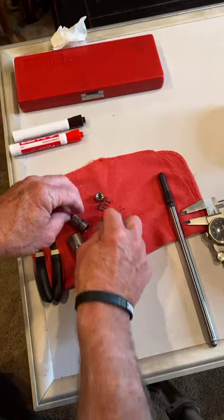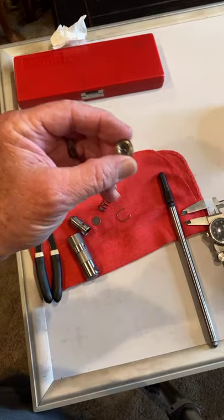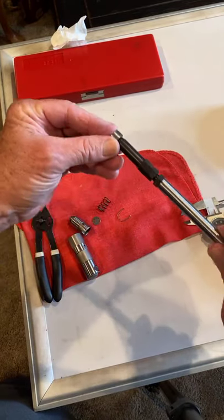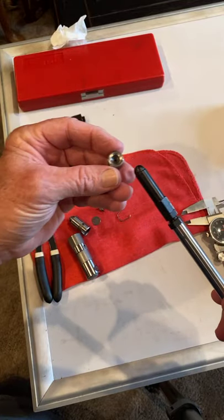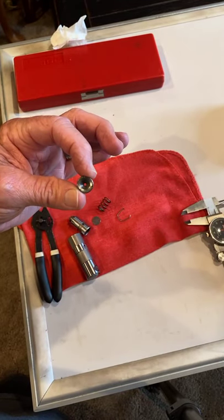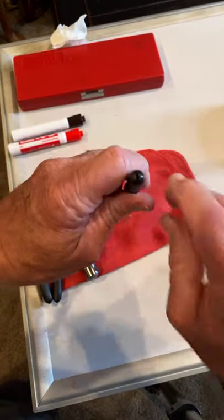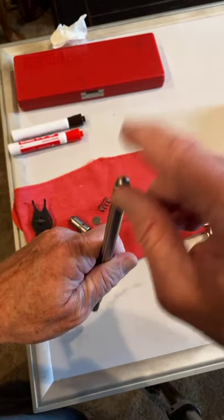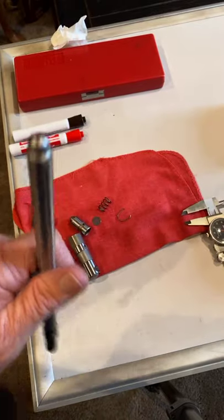Here's the piston, little metering valve. And I call this the piston or the push rod seat. This is where the push rod rides in the lifter right here. Okay. See, it's a nice radius. See, and it has a little baby hole drilled in it where the oil comes up through the cam chest, comes up through the lifters, injects the oil at, say, if you have 40 PSI of oil pressure, it's coming through this push rod, and it comes out the top of this push rod, and it goes into the rocker arm and squirts out all over the valve springs and everything.